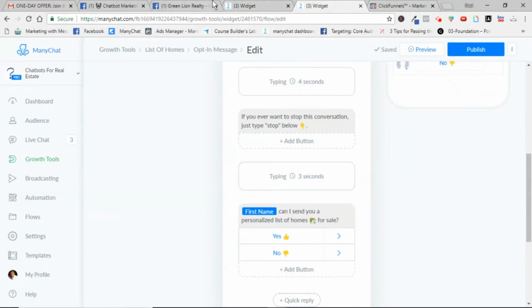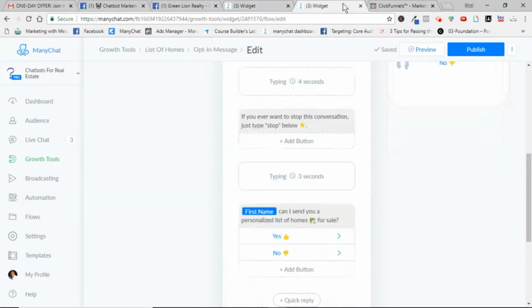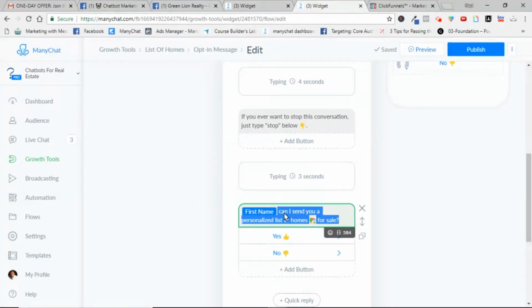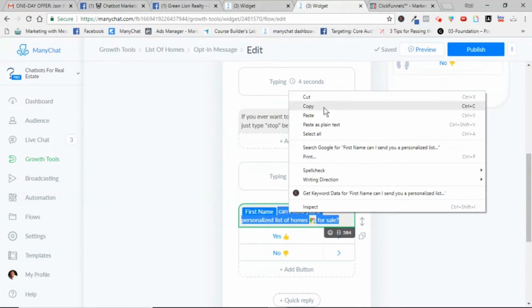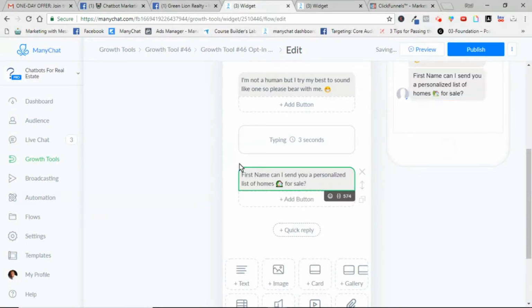I have another text box, but in this one it's a little bit different. Now where it says first name, I'll show you. It didn't pop up. If it did, it would be blue.